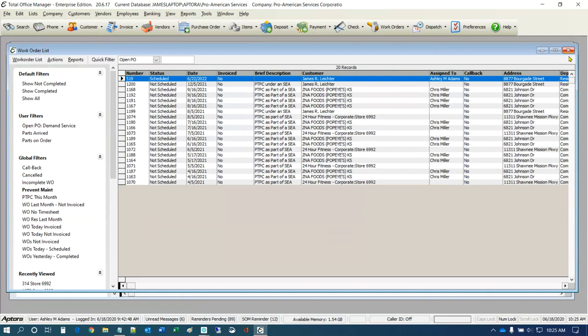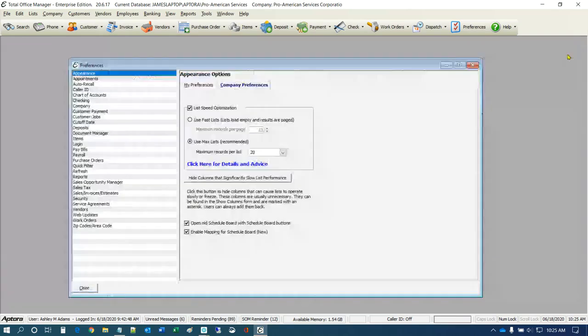we made it easy on you. You simply go to Preferences and click the button. Now, keep in mind, these are company preferences, so that'll affect everybody, but that's okay because most of those people will speed up. Their software is going to speed up and they'll never miss the column. I mean, they won't even know it's gone because they didn't care about it anyway. They probably didn't even put it there. And if they need it, they can always put it back. Remember that. They can put it back. So my advice is turn on max list, set it at 20 or 50, hit that button.